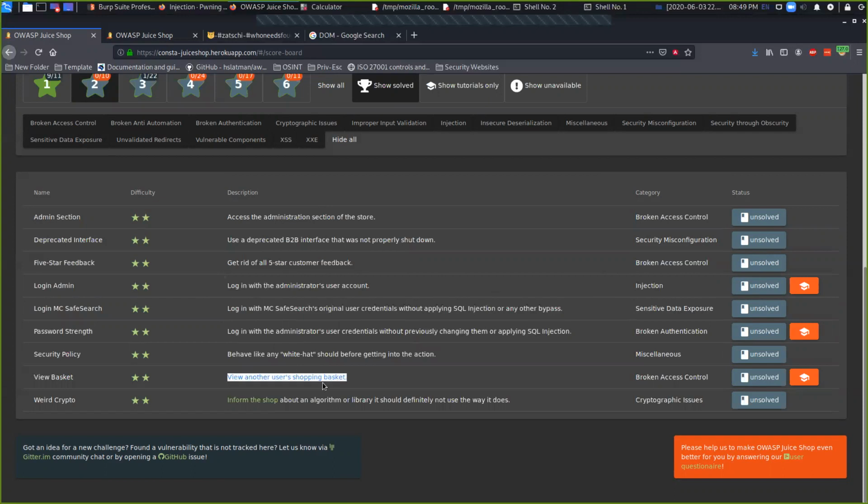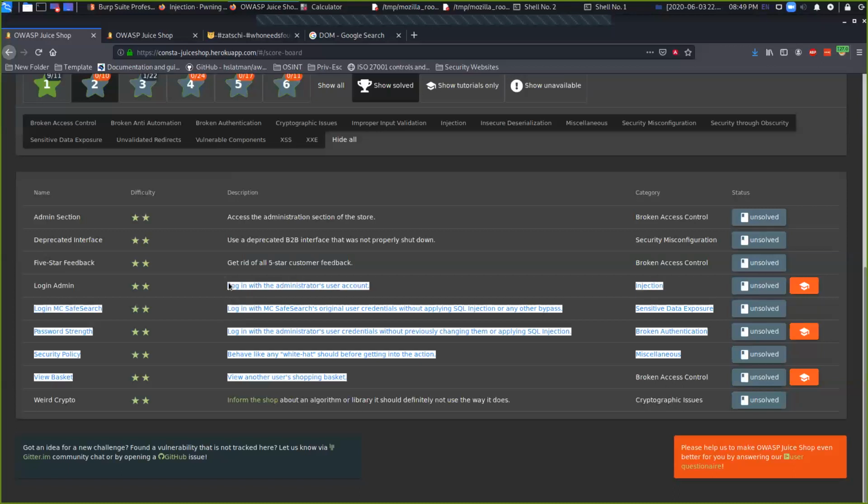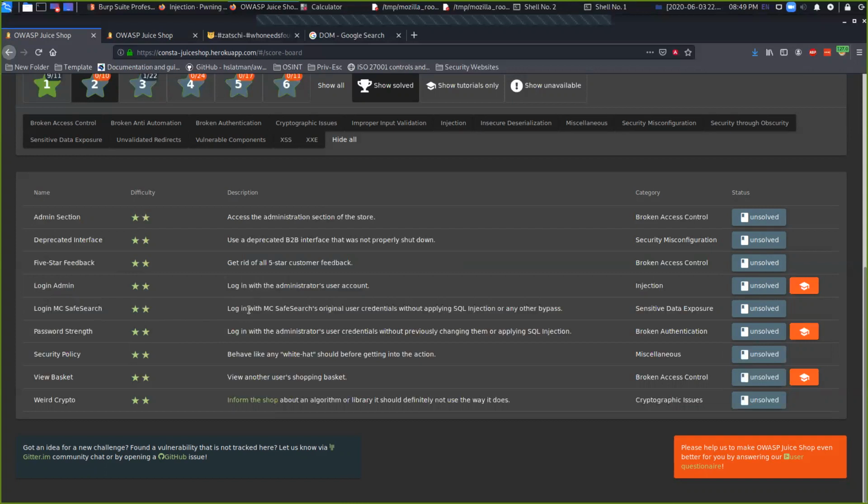So we're on Amazon and we want to have some fun with viewing another user's shopping basket, right? These are things we have to be conscious of when we're doing application testing. If we are doing a vulnerability assessment or penetration test and exploiting that vulnerability, and we can view another user's basket, that's going to be a huge concern.